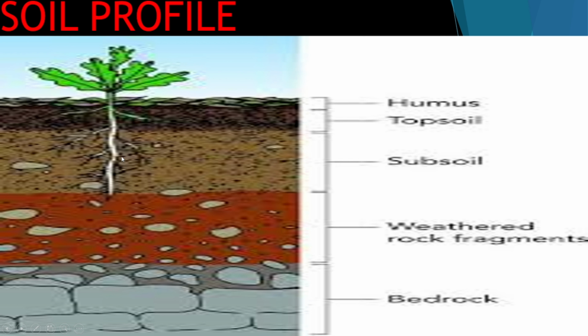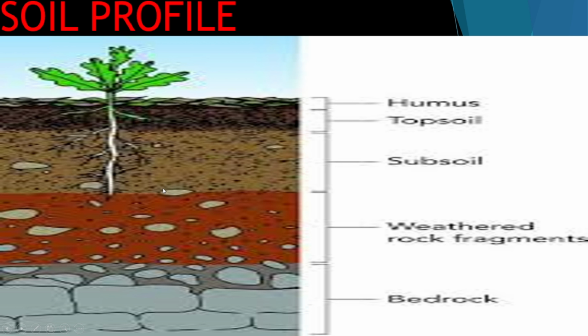The middle layer of the soil is called subsoil. Look at this picture, you can see subsoil. This portion is called subsoil. It is not rich in humus. See on top you can see humus, the brown colored sand, but here you cannot see much humus, but it contains a lot of water. Here you have water.